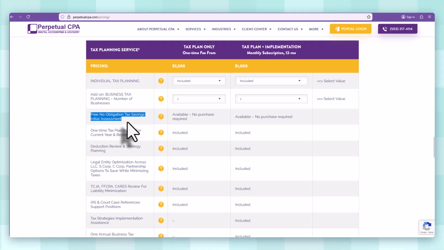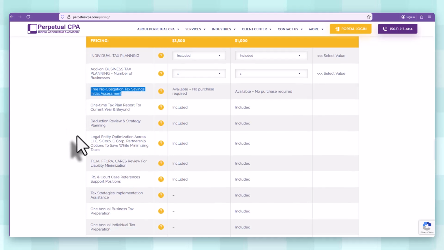At that point, we will produce the proposal for the client where we quantify the estimated tax savings. And at that point, the client has an apples to apples comparison. So they essentially can see, oh, this tax plan is going to save me $25,000 in taxes. Is it worth paying $9,500 for it? Yes or no. They can make a decision on their own, and same with the implementation. Is it worth it or not? So it's quantified specifically to help clients make the decision. If the clients decide they don't want to proceed after the initial assessment, then there is no obligation to continue.